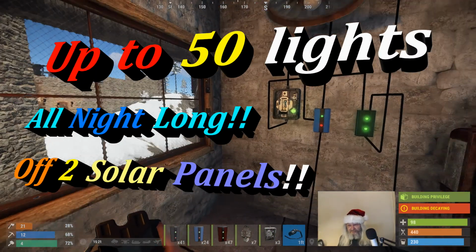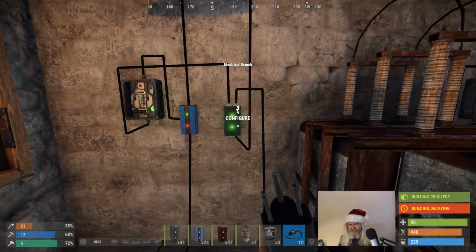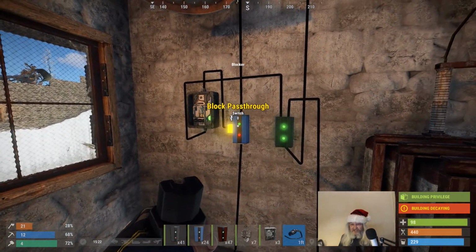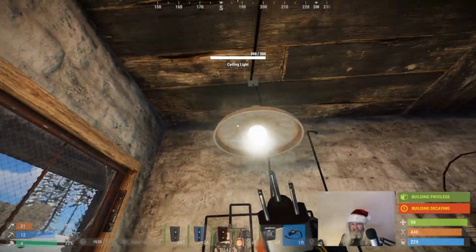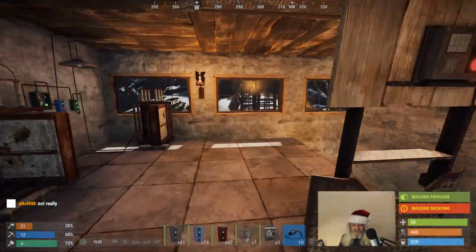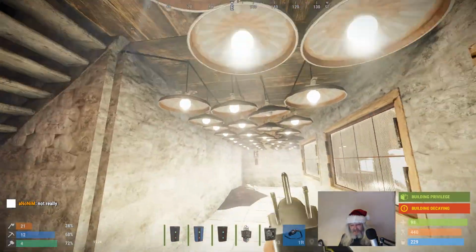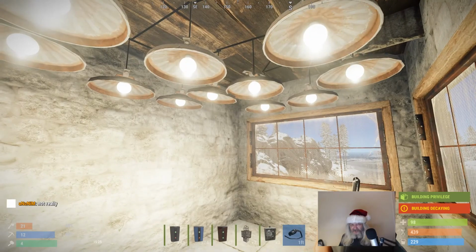Because every night, when this line loses power, it's gonna lose the signal here and power is gonna come through from your battery. Every night your lights are gonna come on automatic, boom. I just turned a switch, but it's gonna come on every night automatically, and you can run these all night long on two solar panels.